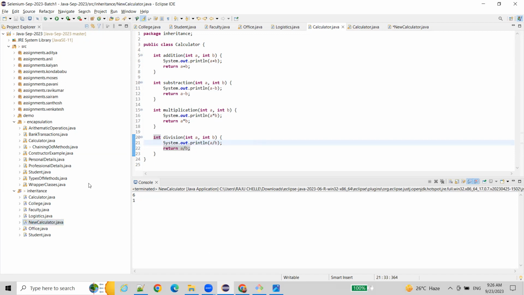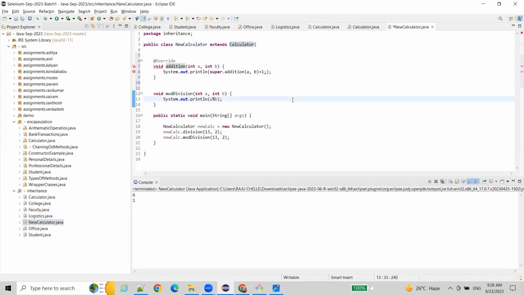So now in my new calculator, my requirement is to call my addition method. Whatever logic I have in the old class, I need that. Along with that, I am also required to add +1 to the result.